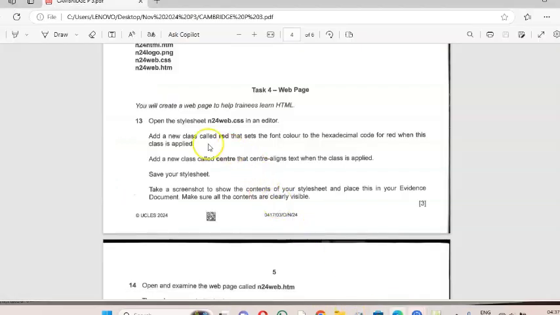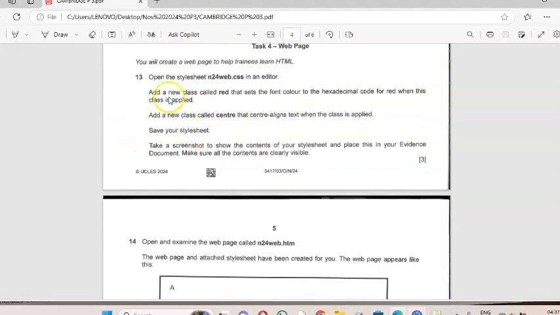Now from there, we are asked to add a new class called red that sets the font color to the hexadecimal code for red when this class is applied. So creating a class enables one to use it a number of times on a different number of elements. The same way we create a style is the same way we create a class.